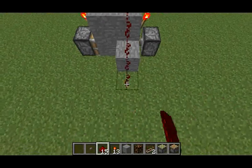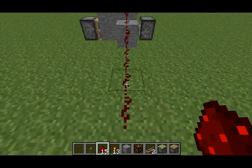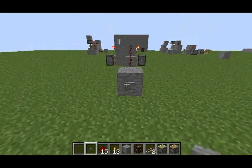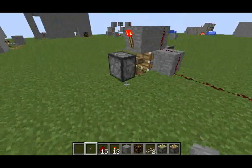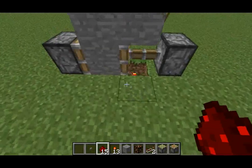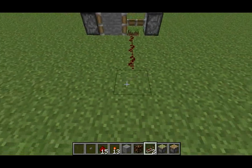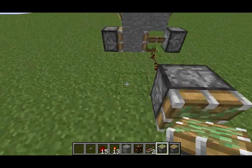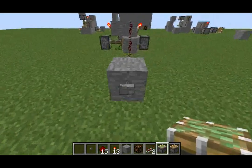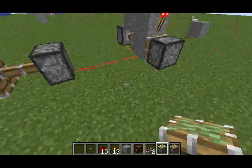And if you don't know what a T flip-flop is, basically what it does is it turns a button into a lever, if you don't like the bulkiness of levers. And then you run redstone from here, just to show you that it works. There you go, T flip-flop.